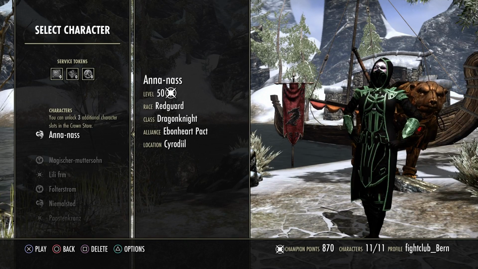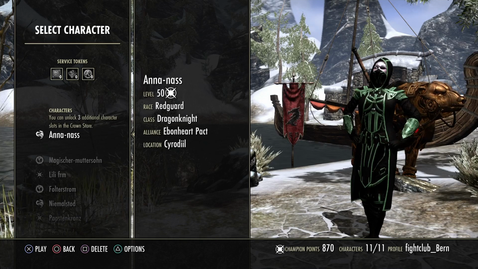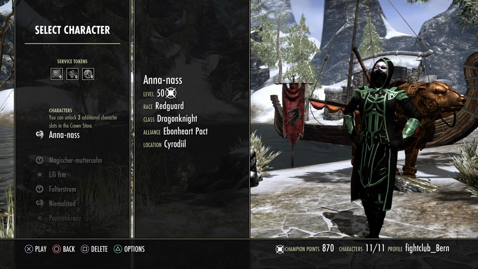Today update 1.28 Clockwork City. Next update will come out soon.